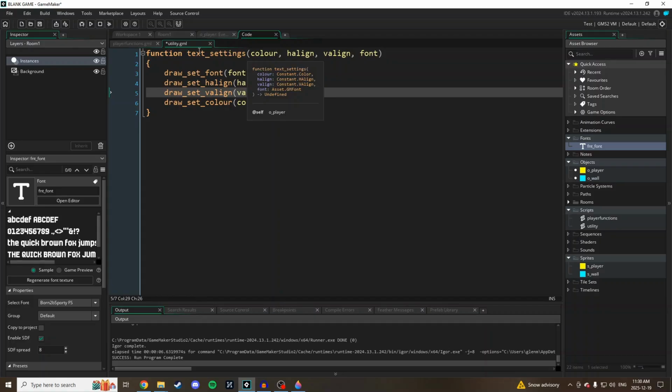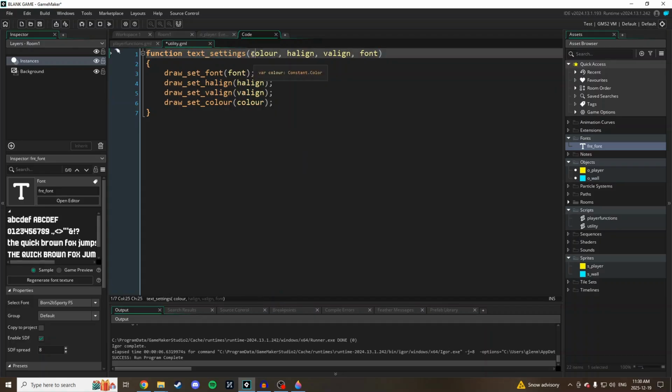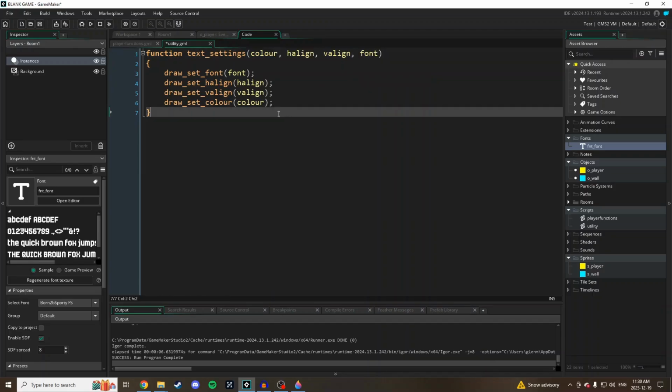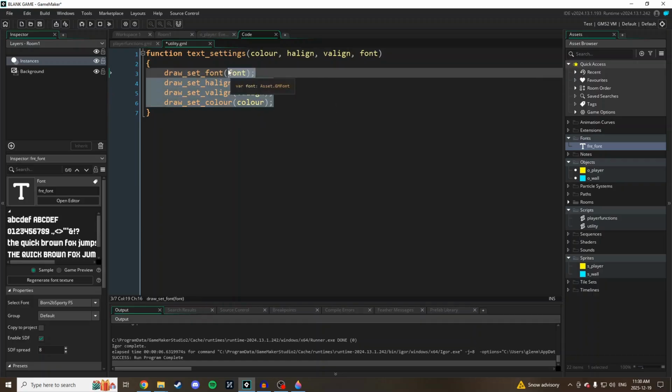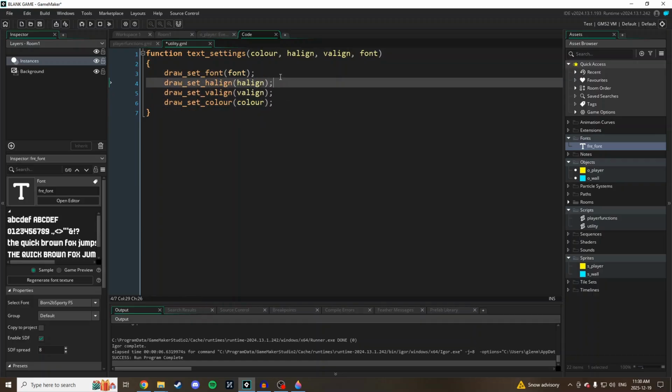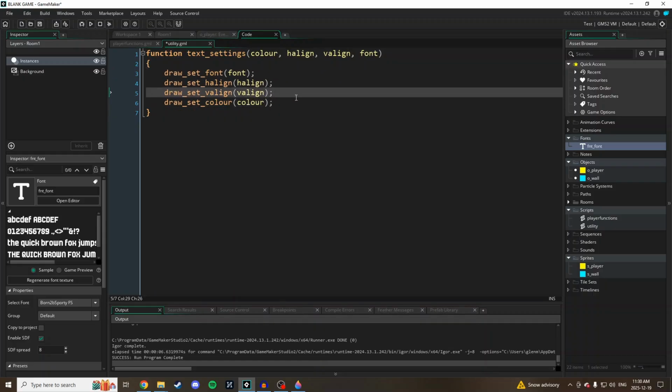So now I've created a function, and I have told Gamemaker that this function is going to require 4 different arguments. And then I am going to put these arguments inside of the functions I'm calling here, and I'm going to be using these arguments to set all my text.